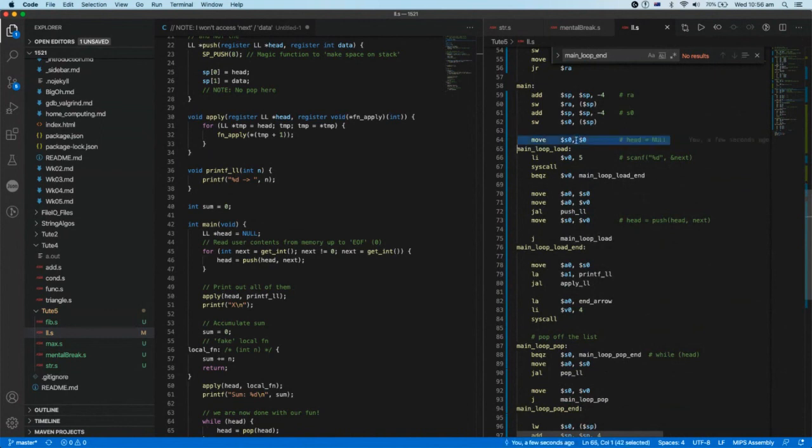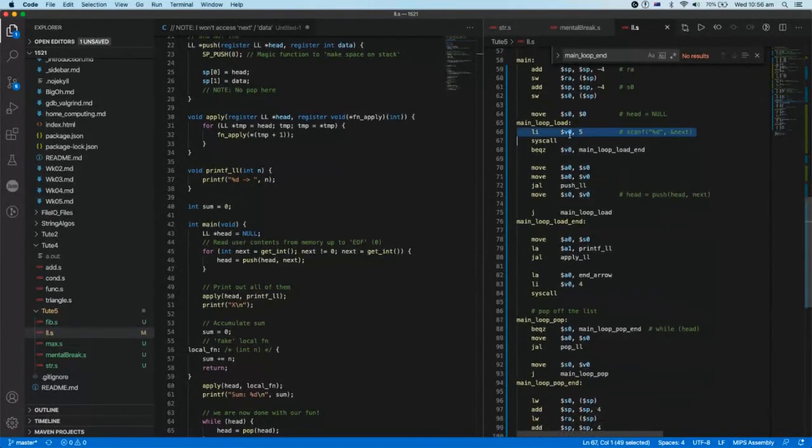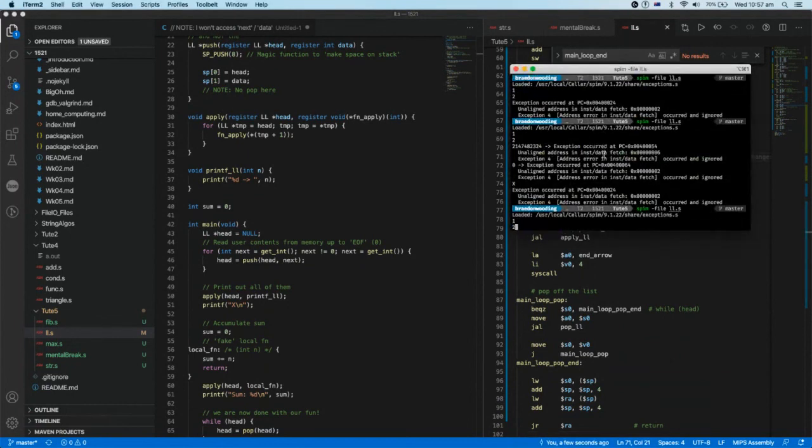And then we're going to set head now. That's okay, I'm fine with that. We're going to load in 5 for the syscall. We're going to jump to the end if it's 0, else we're going to move to A0. Oh, there we go.